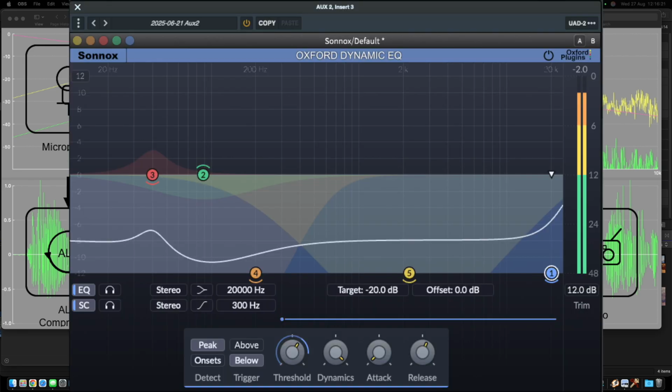The next block is the noise gate or expander, and I'm using one of the filters in the dynamic EQ as an expander. So when the audio level drops below a threshold, the gain's reduced, and that has two effects. It completely eliminates any background noise when I'm not talking.